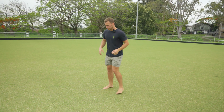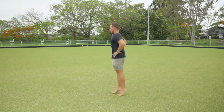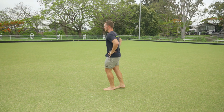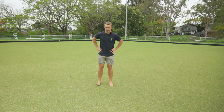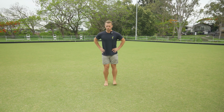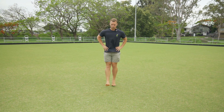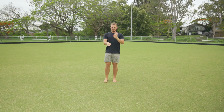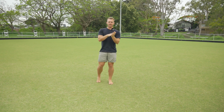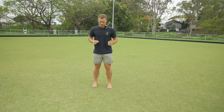Next you can go into some alternating patterns, same movement, but you're just coming forward and back. You could go side to side. And you could also go into some alternating hops where you go from one side to the other. Again, these don't have to be really high jumps. It's just teaching that bounce and that stretch. It's called the stretch shortening cycle through the feet and the ankles.